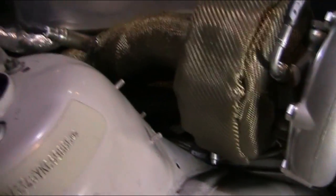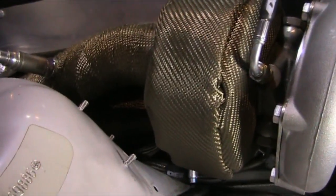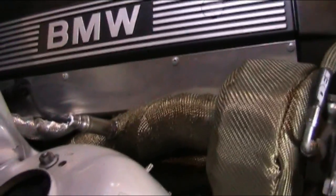That would look kind of tacky anyway. But it just helps with heat soak. It holds heat in, also helps avoid heat going in. So I only heat wrapped the hot side. Heat wrapped the header, that's a big one. The turbo manifold is what I meant. Heat wrap that, heat wrap all your downpiping.